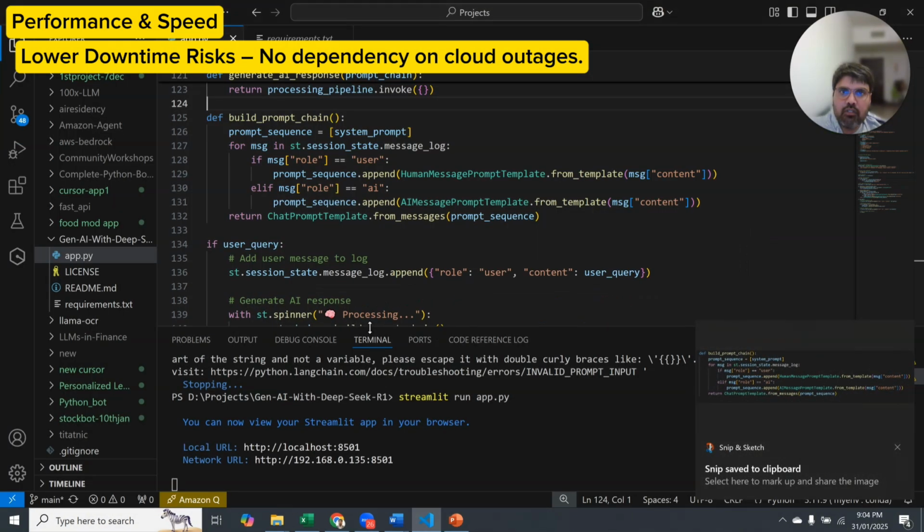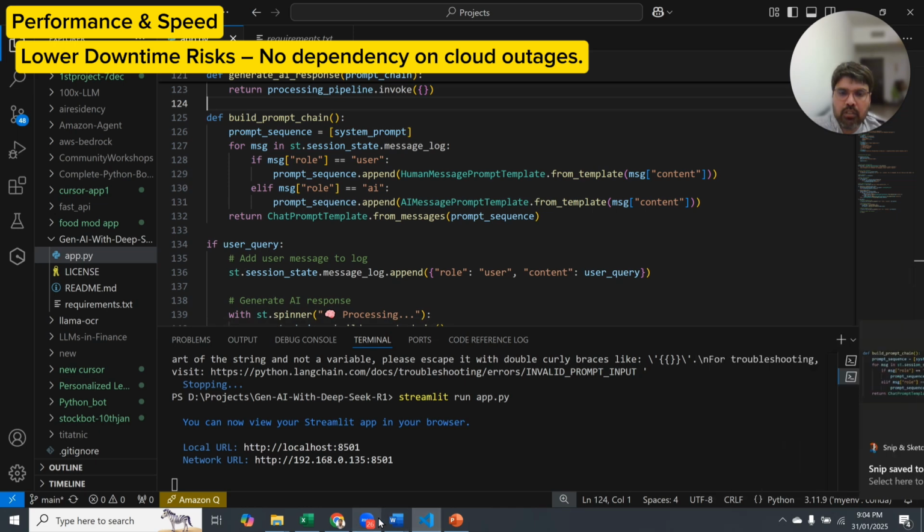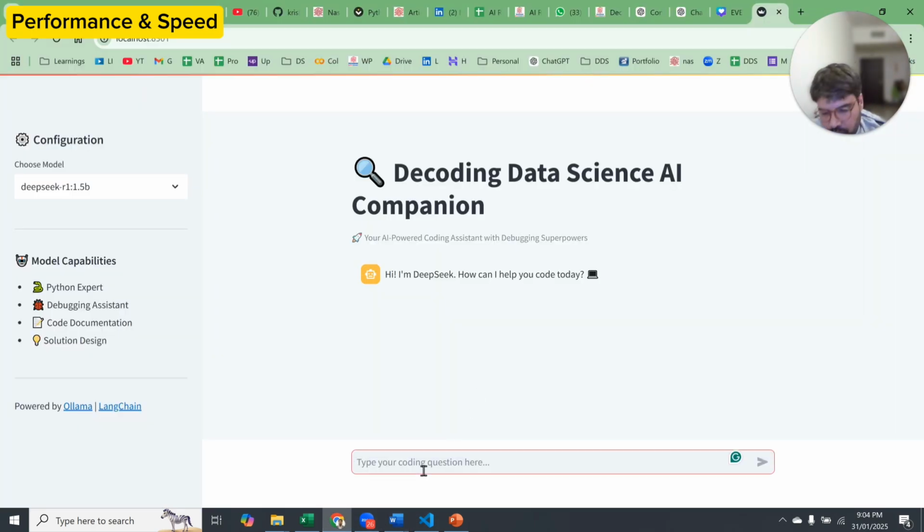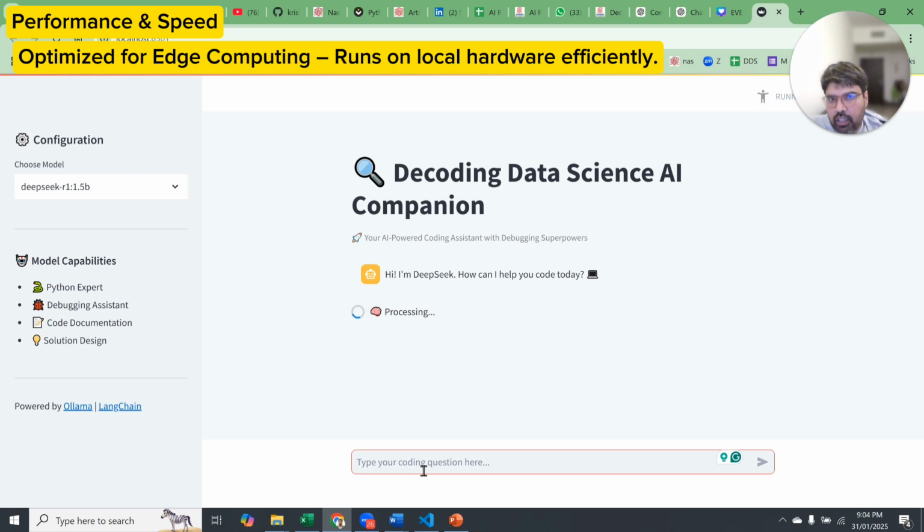Suppose you ask it to write code for tic tac toe, and then you ask it to modify it to add a specific feature. It is going to remember your chat history.